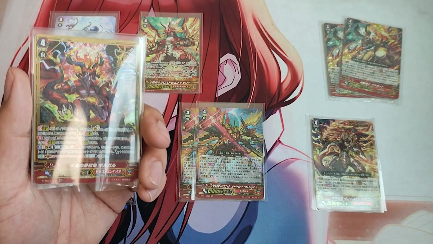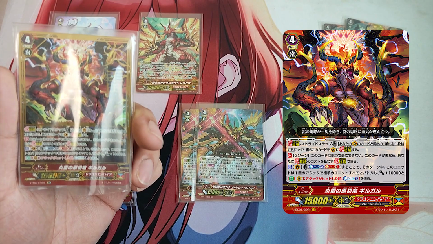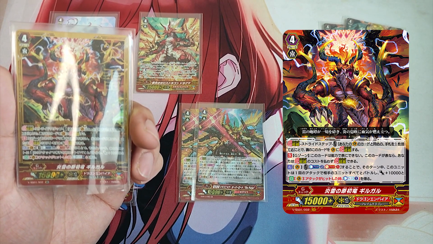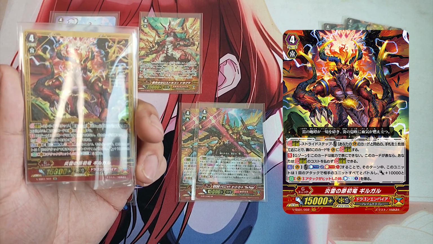The Grade 4 Progenitor Dragon of Lightning Flame Gilgal. Skills. First skill, Stride Step. Cost. Discard a card of the same card name as your Vanguard. If the cost is paid, strike this card onto your Vanguard circle from face down.